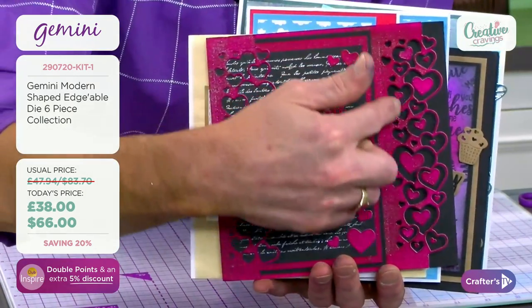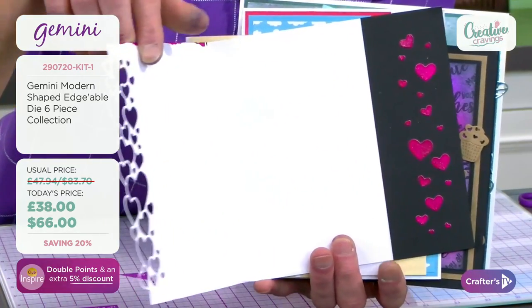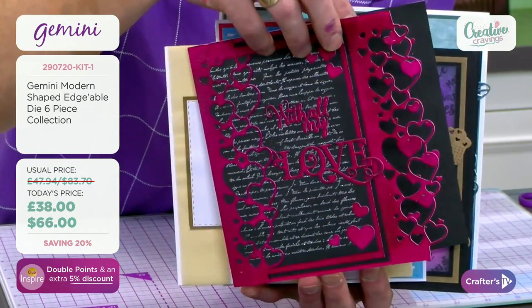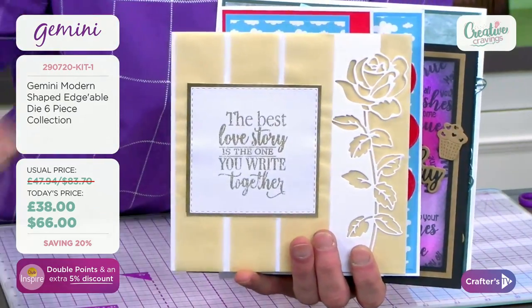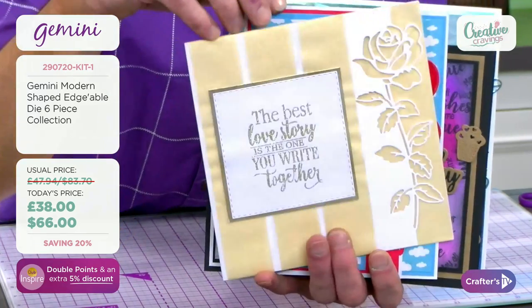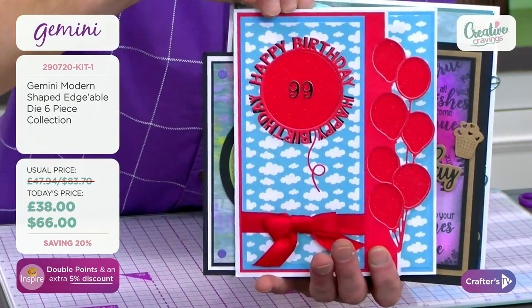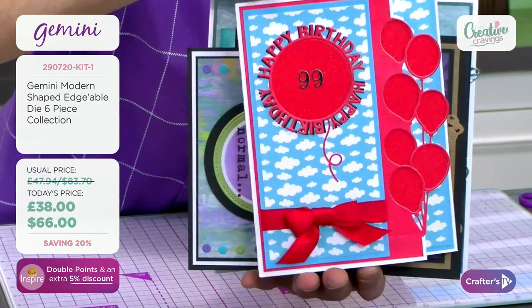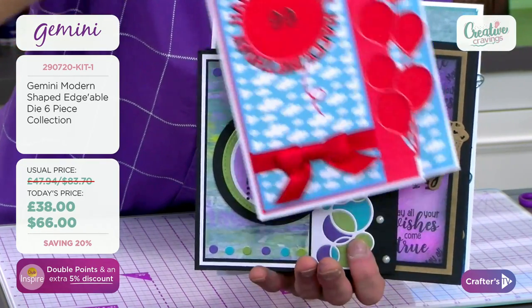But then with the love hearts, you've got all these hearts that also die cut out. Use them. So either pop them behind or use them for your shaker card or maybe for obviously weddings, anything like that, that you could be using it for. But then keep it simple. That's the rose. Couple of strips of ribbon. That's all that you need to do, just to pop it down the side there. But then another edgeable one where it's on the open of the card, where we've done a bit similar earlier on with the balloons there, that we've just added the glitter card and cut around it.